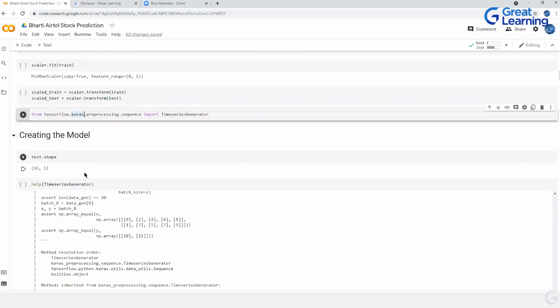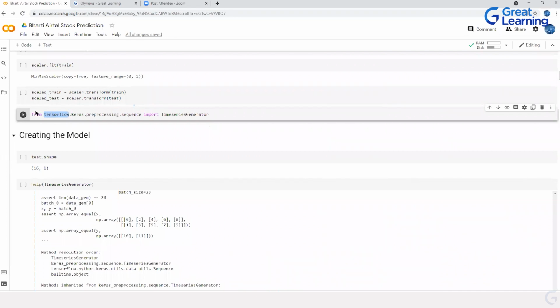Now I'm using the deep learning models from TensorFlow. This is the library for using a lot of deep learning models, Keras and TensorFlow. One advantage of using Colab is that you don't have to install these libraries. They come automatically. But when you want to install on your local machine, sometimes you will end up with a lot of errors. It requires some exceptions, and some libraries should be up to date. A lot of dependencies are there. Right? So it is always better to run these libraries in Google Colab. The only thing is you need an internet connection.